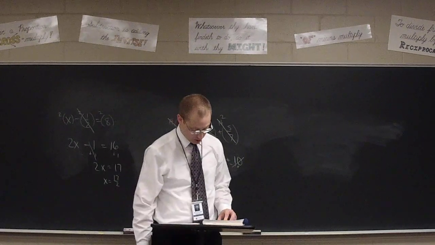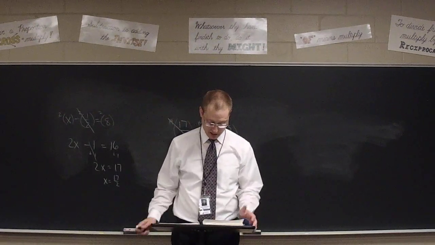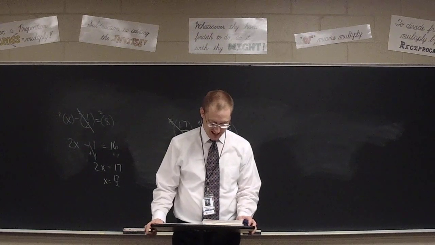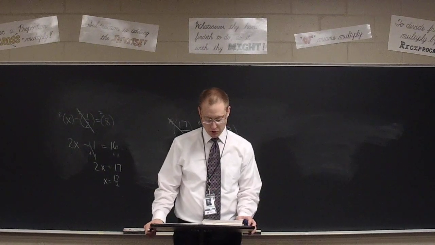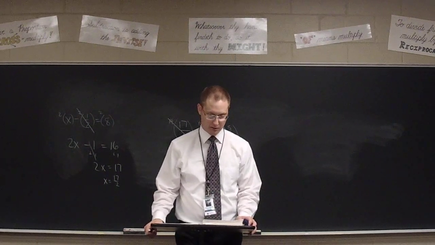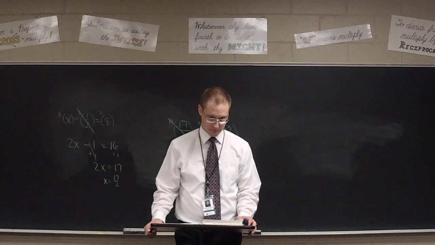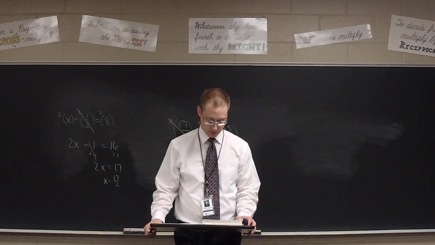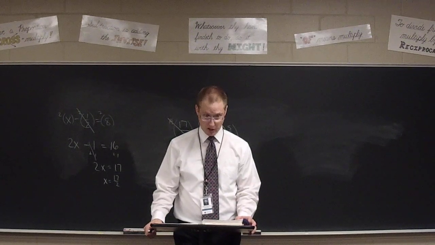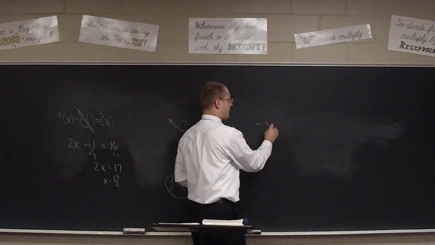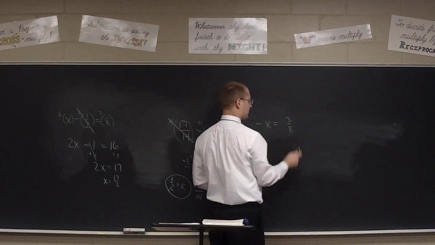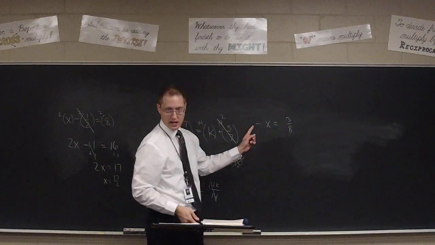Number 8, there was only one fraction in the whole thing, and I'll be honest with you, on number 8, I probably wouldn't multiply everything by the LCD, just me being me, because when you combine all your x's together, Noah, what do you get? Negative 1x, right? Negative 5, when you group the negatives, you got the positive 4 gives you a negative 1x. So that gives me negative x equals 3/8. What did I say to do when you get a negative x, class?